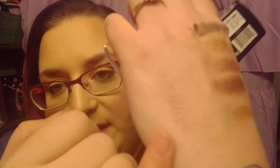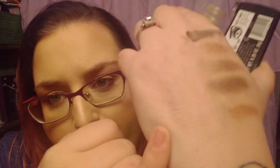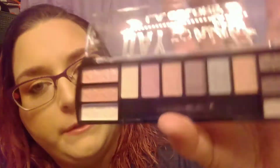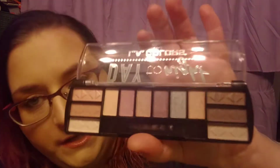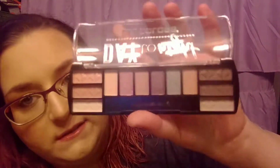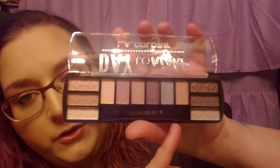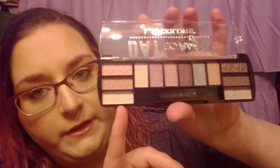Let's see. So we'll do that one. That one's actually really pretty. That's the pinky purple eyeshadow. And then they do have a green in there. So that is the green. They're really, really pretty. And like I said, these are the ones that you can go for a day theme, and then of course you have your darker shades to smoke out the crease a little bit. So these are from LA Colors.